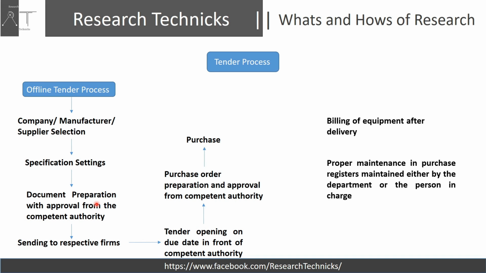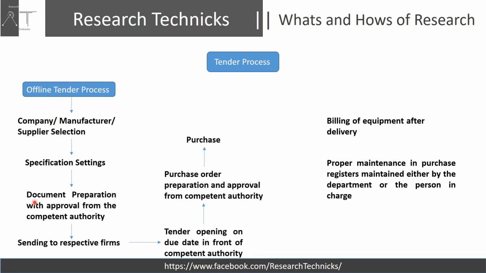Whatever document is required to send them offline, in the sense either normally earlier it was newspaper. If you see in newspaper, they were giving ads, we want this, we want that. Still there are some institutes, organizations which do that, but it will be quite a lengthy process. So what normally they do, you prepare the document and they send it via post and they reply. Whatever documents are required, you can easily get from your institute, from your organization. Normally it is just an inquiry form where you put your basic specifications of your equipment, and according to that, that company will reply.